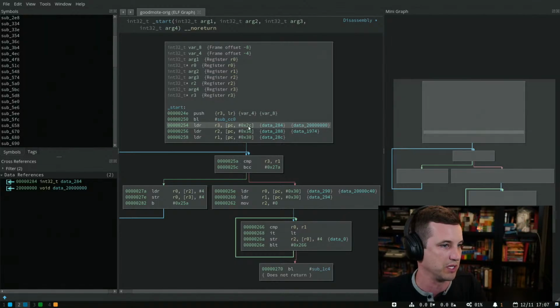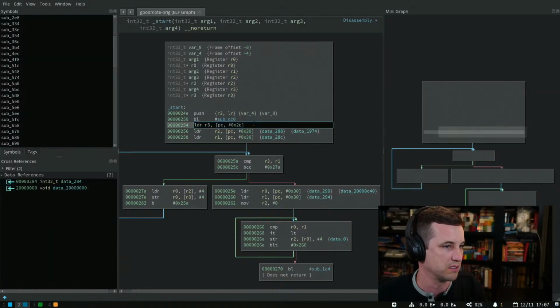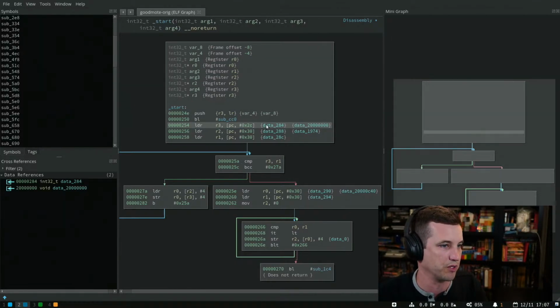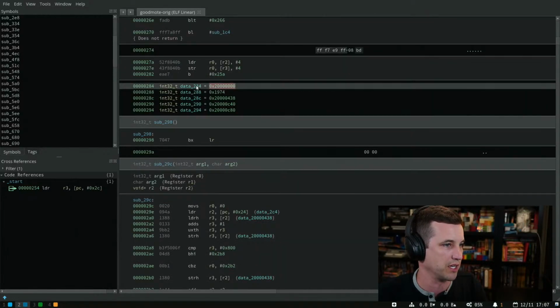This is it. So I should be able to, let's see, can I edit this? Let's see, what's this do? I just make it that. Oh no, that's a list. It's a table of pointers. So, oh, there we go. Okay, so I can add this pointer at this address to put that address, right?